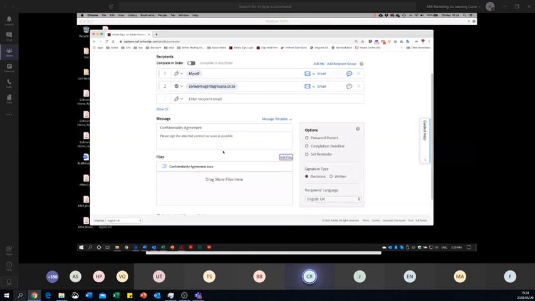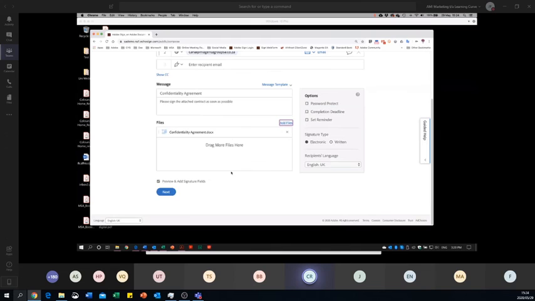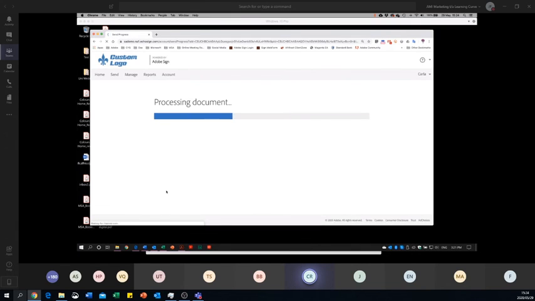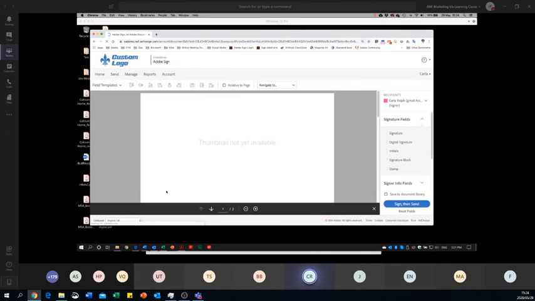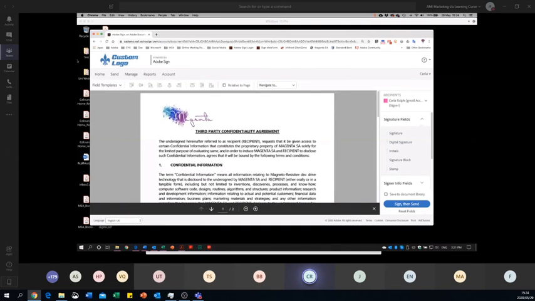So note that you can add Word documents, you can add PDFs, you can add an image, you can add an Excel file. So these documents could be various document sizes, types. Then you click on Next, and this will actually take those documents and convert them to a locked format so that the person cannot interact with the document at all, except for the form fields that you have given them, right? So while I'm just waiting for this to load, a moment, it's loading.